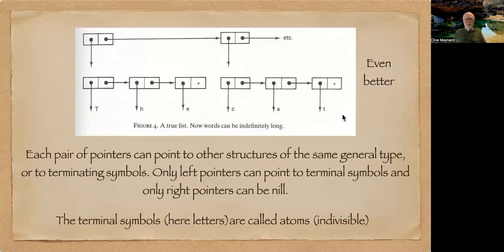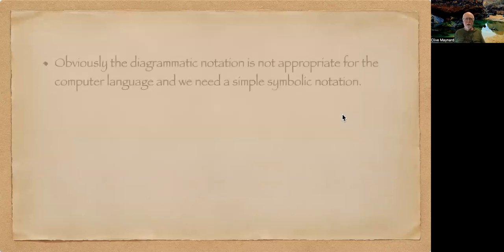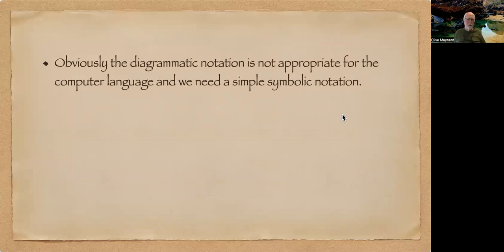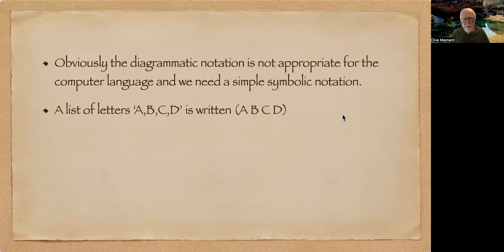Now, that's starting to look a little bit complicated, and it's not in a form, of course, which we can start writing programs with. So we need to change the information. We need to change from our diagrammatic notation to a symbolic notation, which will allow us to represent and manipulate the information within our strings. So for instance, if we had a list of letters A, B, C, D, it becomes written in our symbolic notation as in brackets A, B, C, D, closing bracket.